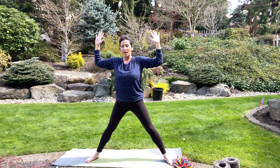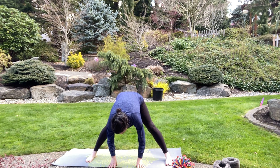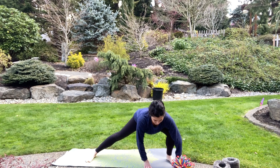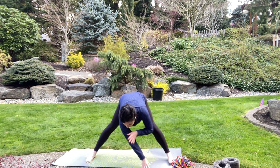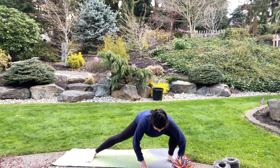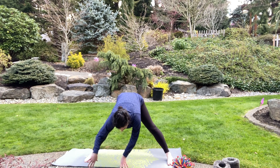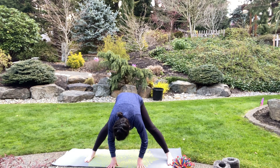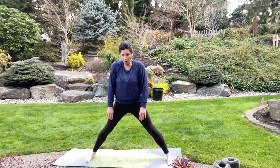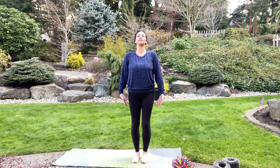Straighten those legs and let your body fall slowly over. Go ahead and point your toes forward — we're going to walk side to side. My hands are just going to walk to the left and I'm going to lunge a little bit, getting a nice stretch on the inner thigh. Other side — let's do this two times. One more to the left, one more to the right. Good job, guys — straighten out those legs, hands in front of you, let your head relax and hang into a forward fold. Bend your knees just a little bit and slowly rise all the way up. Let's move our feet in to shoulder-width distance — mountain pose. Good job, little yogis!